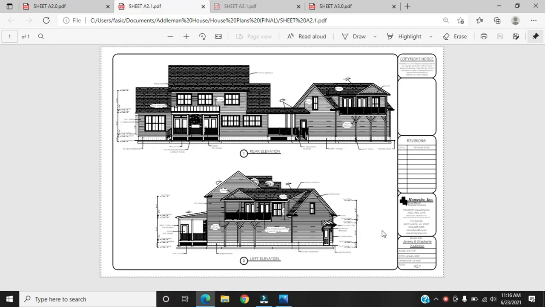Speaking of the back, here is the rear elevation of the home. As you can see, the goal, budget allowing, is to have a back porch on the home for our use. It's going to be screened in, and it's going to have a double-sided fireplace on this wall right here that also goes into our living room. So we'll be able to use that from both inside and out. And on the back porch, we have two large French doors that will hopefully let in a lot of light and capture the view out onto the creek.